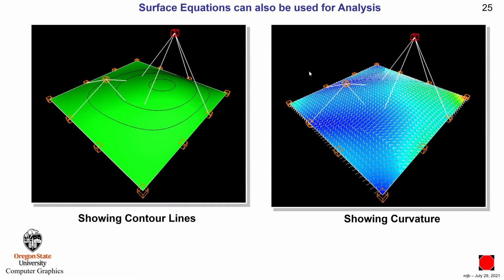And you can also do analysis on it. That's kind of fun. You can do analysis on surfaces done this way because, well, you have the equations. We can do things like draw contour lines. We can show curvature. These arrows are showing directions of principal curvature, and the colors are showing how steeply it's curved. So it's great. Not only can you play with appearance, but you can play with analysis, the analytics of the characteristics of that surface.